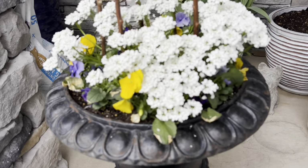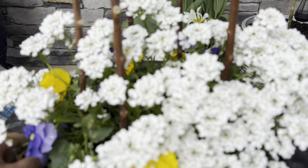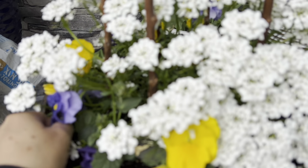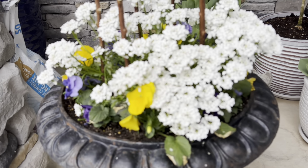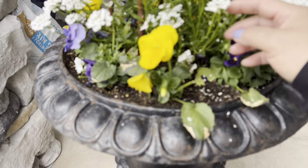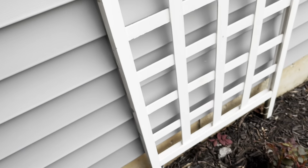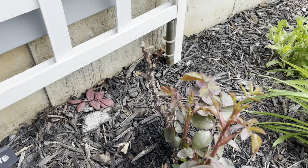Just wanted to show you how my Easter pansy and candy tuft bouquet, or urn, is doing. Still doing really well. I did order some annuals from Proven Winners Direct to go in these urns, but I think these are still going to be good for a while. The candy tuft has really expanded. I'll show a before, but they've multiplied. So yeah, doing really well. But look at Kiss Me Kate, where I had to cut back the branch that had grown three to four feet up the trellis.